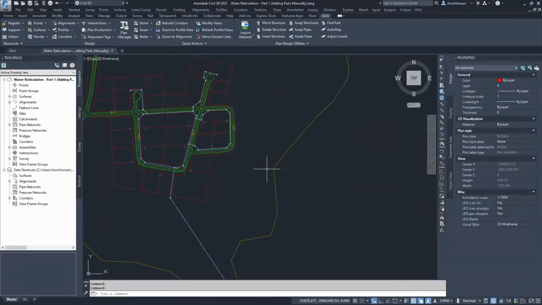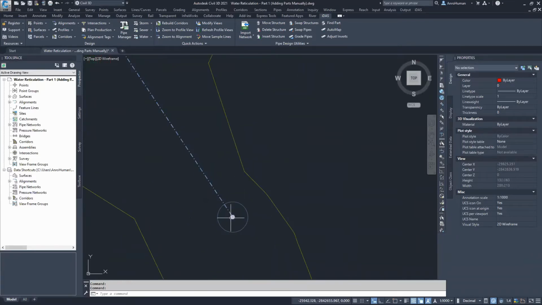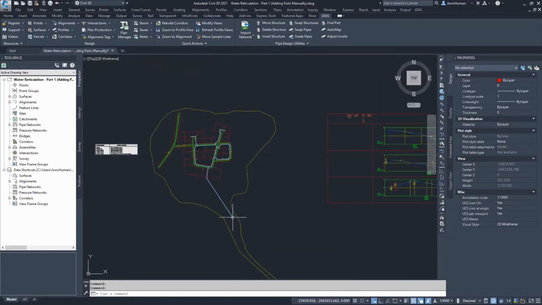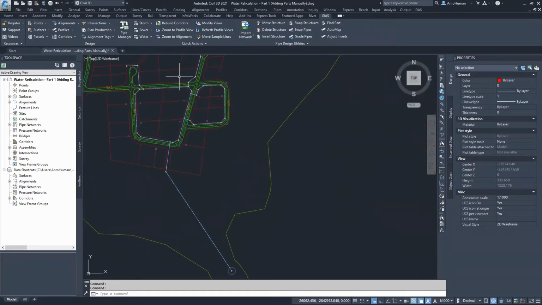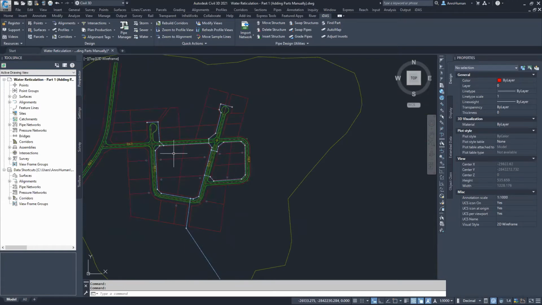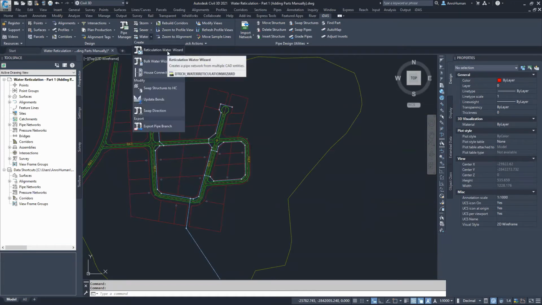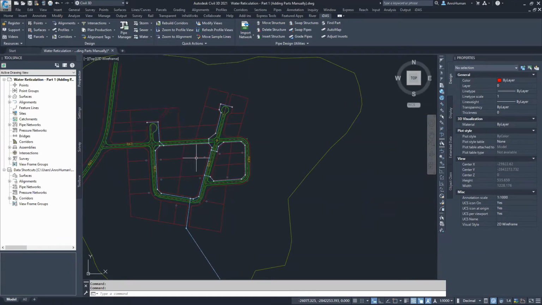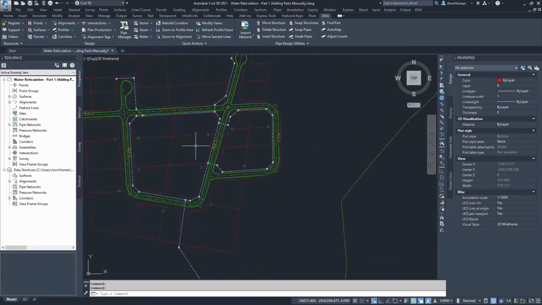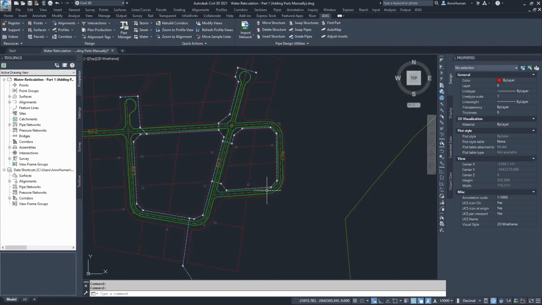All right, so basically what I've done here is I've now drawn from where we placed our tank in the previous example. I've gone and created a network. I did use the automatic IDAS water reticulation wizard to do that with polylines, but I'll show it to you guys in the stormwater example. Got a nice example set up there. All right, so I've basically got everything drawn out here.